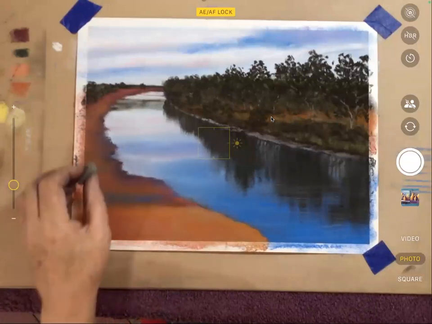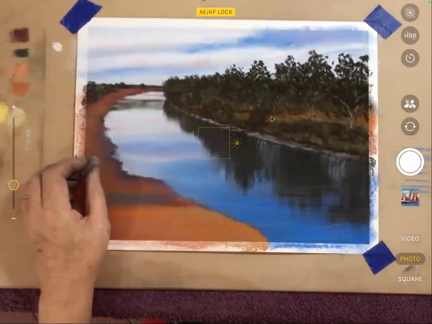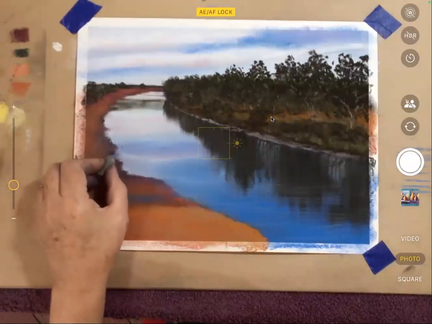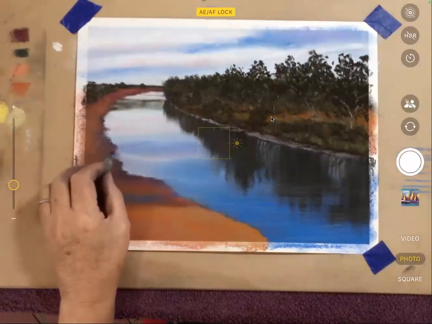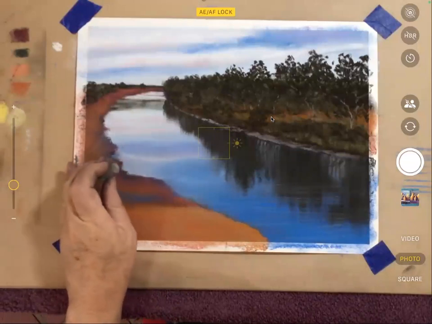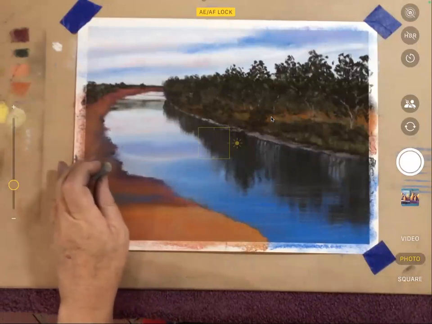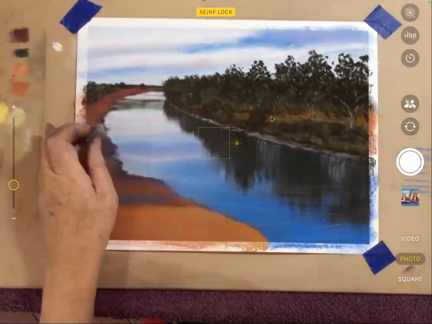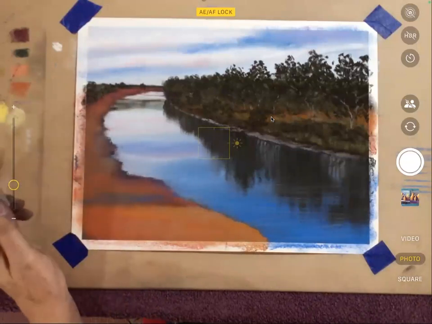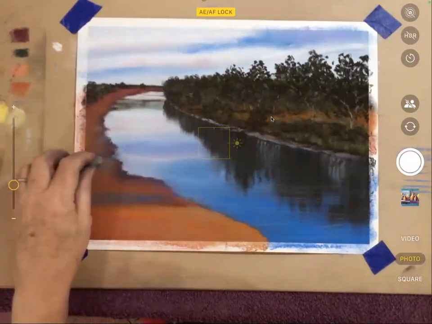There are some areas that sort of might have a bit of a bump or that sit a bit higher than others. So I'm going to try this grey again and see if I can get some contour happening through there. Maybe.